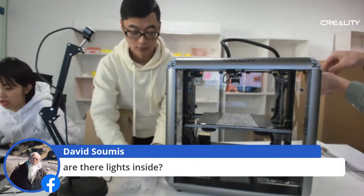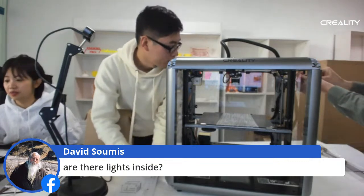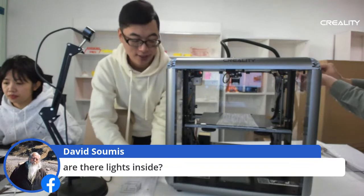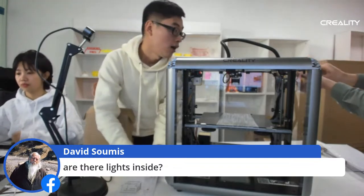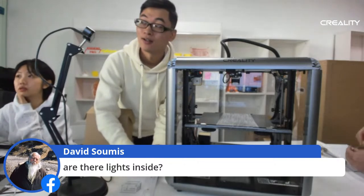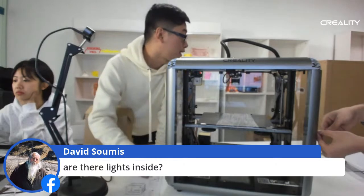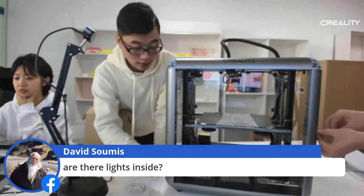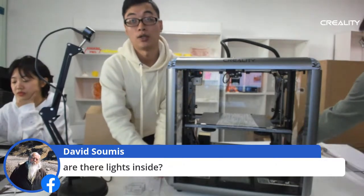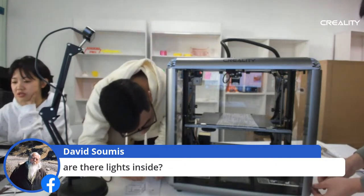Are there lights inside? No. I would have lights inside like the 200B, but unfortunately we don't have lights. I think it can be modified to add LED lights. Yes, you can do more DIY in this printer.